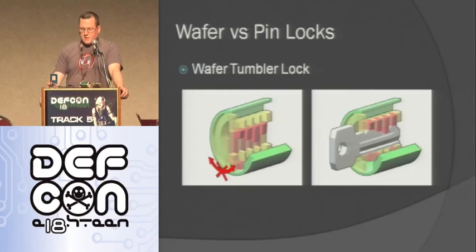A wafer lock works a little bit differently. A wafer lock has all these wafers. If you look at the one on the left, without the key in it, they're all at different levels, right? So this is actually the level that you need to be able to open it with a key, because you want them to basically all go straight up at the same level. Then it's not locking it, and that's what the key does.